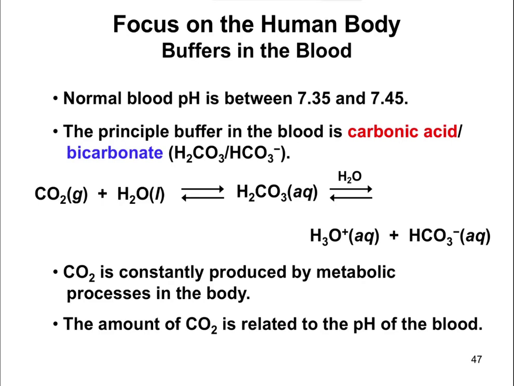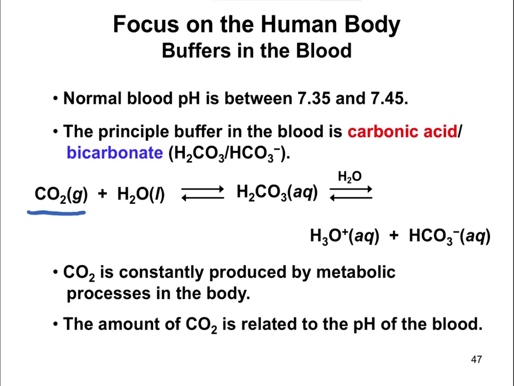The principal component of the buffer in the blood is the carbonic acid and bicarbonate buffering system, which is why we talked about this earlier in this chapter. So keeping in mind that when CO2 reacts with water, you're going to form carbonic acid, which immediately and spontaneously dissociates into CO2 and H2O. Or it can also dissociate into a free proton, where a proton can be donated, and this bicarbonate ion. So in the end, you have this combination of CO2, H2O, H3O+, and the bicarbonate ion all working together.